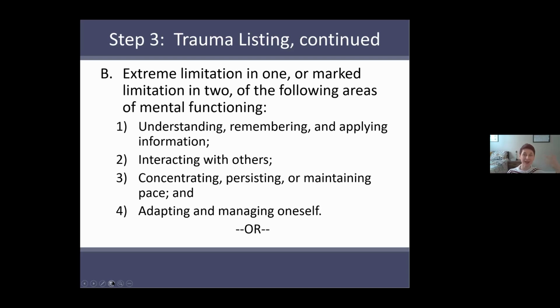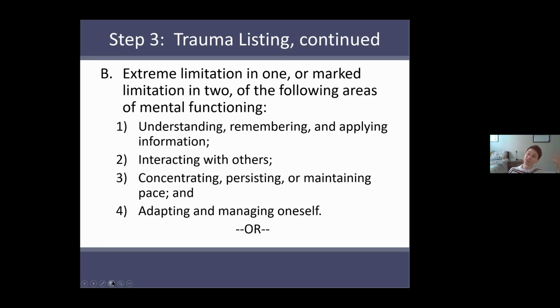Are they able to keep the house clean? Are they able to take showers? Are they able to dress themselves? Are they able to maintain basic hygiene? Are they able to cook for themselves? But also emotional regulation, right? Can they regulate their emotions? Can they not fly off the handle?